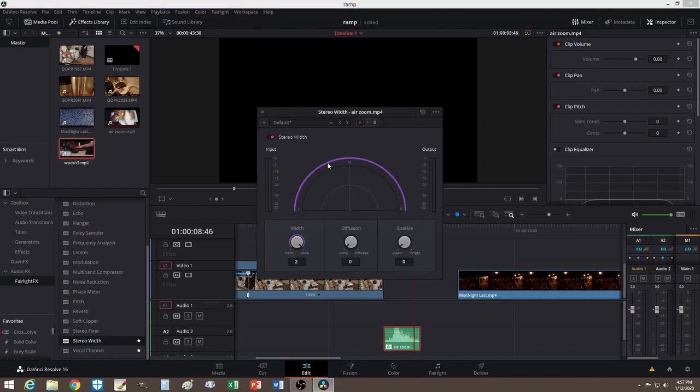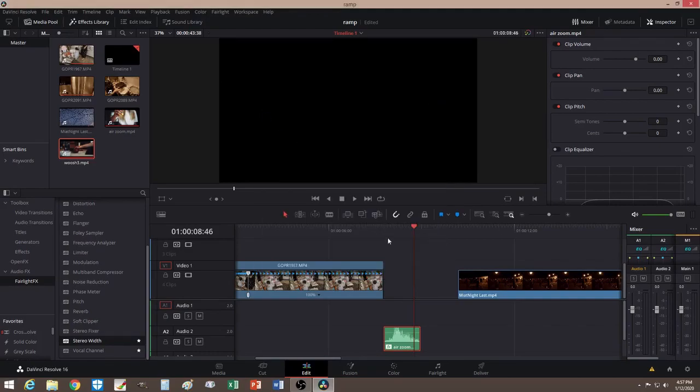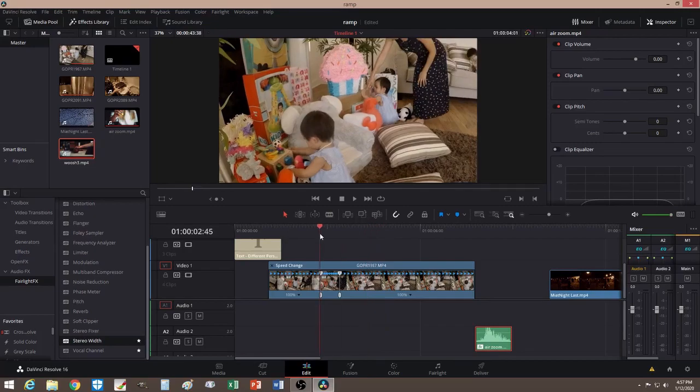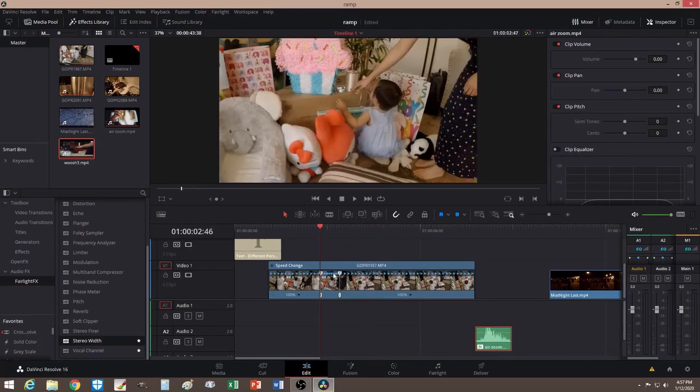So this is pretty much the speaker range. This is the center and this is the side. I made it wider. I don't know if you can hear the difference. It's more wide on the left and right. Now I have my sound effect ready. So it's always good to have a sound effect along with your speed ramp. I'm gonna put it where it begins, about right here.